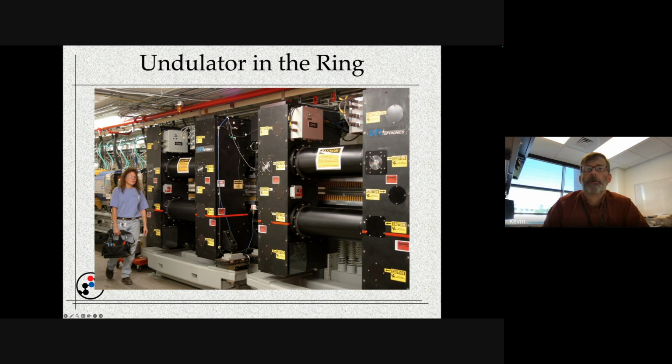So you can see right here, there's the magnet arrays for one of these undulators, and this is actually, I believe, two undulators that are stacked, one in front of the other, and so this would be what they call the tandem. This is the kind of arrangement that the AMX and FMX beam lines would have. So you've got an upstream undulator here that would be, for example, supplying X-rays to AMX, and then a downstream undulator here that's then supplying X-rays to FMX.